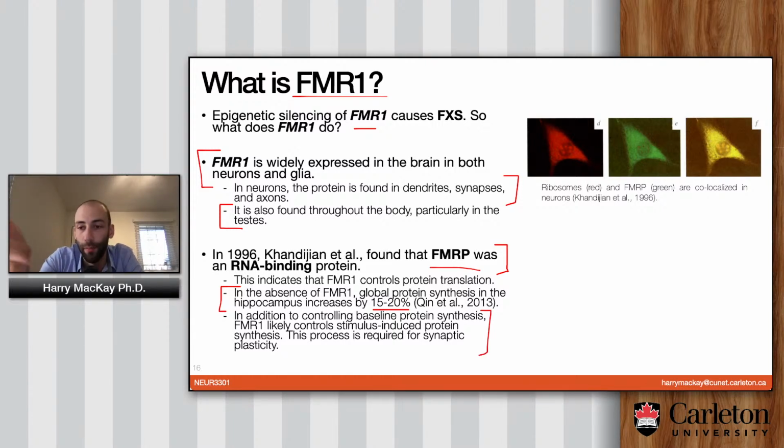You need proteins to live, to run your metabolism and to build up your cells. But in response to a stimulus, for example, if you need to learn something, you need to have protein synthesis to build new molecules on your synapses and to build out new structures and to grow out your dendrites and all the other kinds of things that neurons do when they're learning or when they're exposed to stimulus. You might need new NMDA receptors or AMPA receptors or whatever it is. So the FMRP also seems to be involved in that.